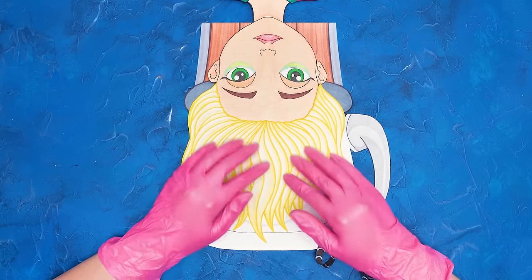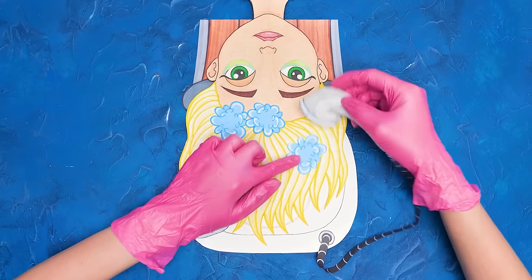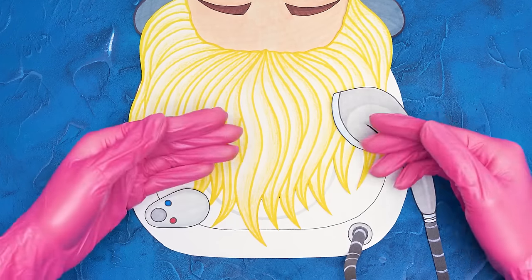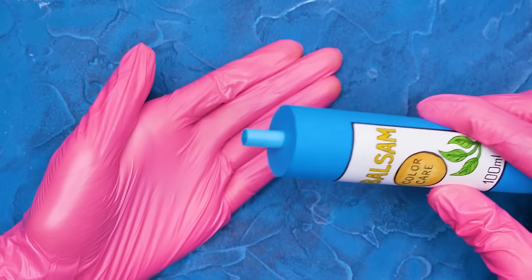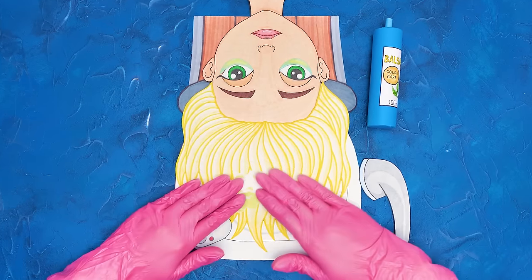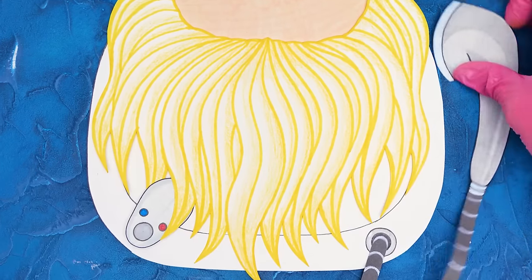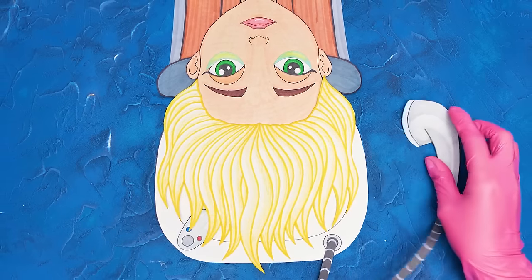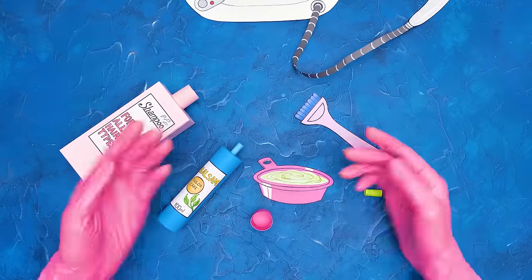Here is a fluffy bubble foam. Be careful! It stings! Let me gently rinse it. That's better. The hair's a bit tangled. I'll fix it. Watch and learn, friends. If your hair gets tangled, use some hair conditioner. Distribute it gently over the length of the hair, like this. And then rinse it off with warm water. Now your hair is clean and soft. We'll let it dry. While cleaning up here - a stylist's desk should always be tidy.